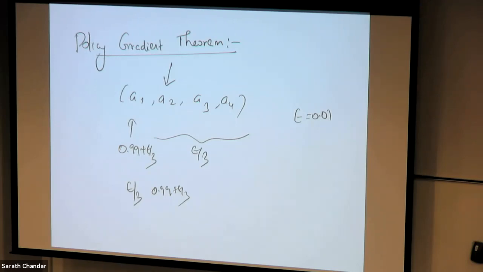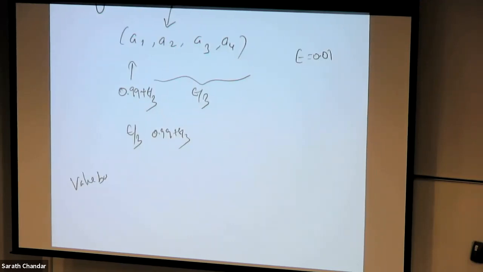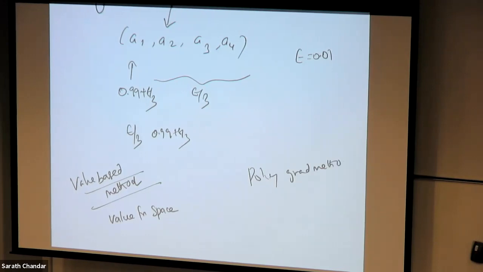In the case of value-based methods, we were working in the value function space, moving in value function space. Now, every small change in the value function space can actually be a big step in the policy space. On the other hand, with policy gradient methods, we are actually moving in the policy space, so you will be moving in a smoother way.